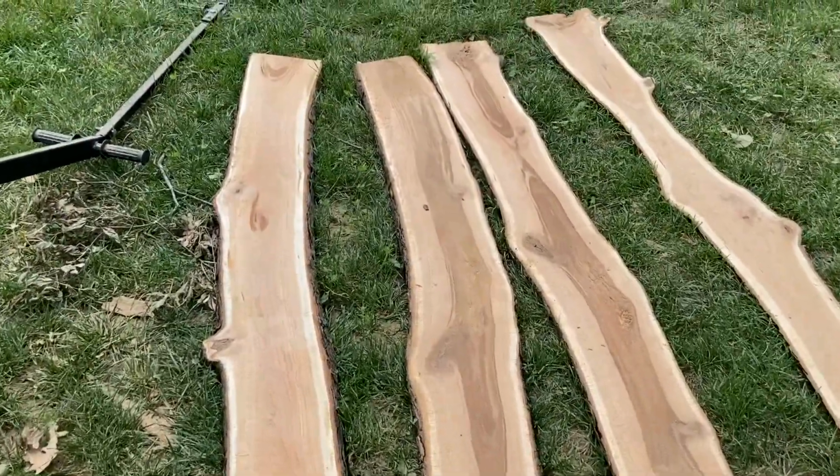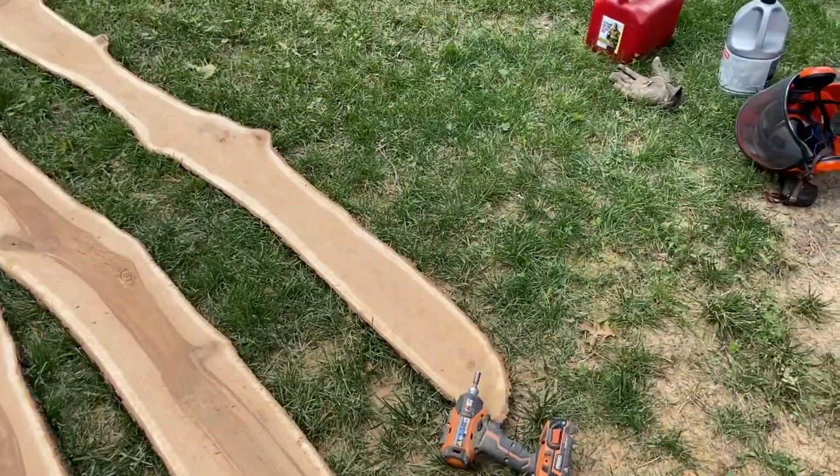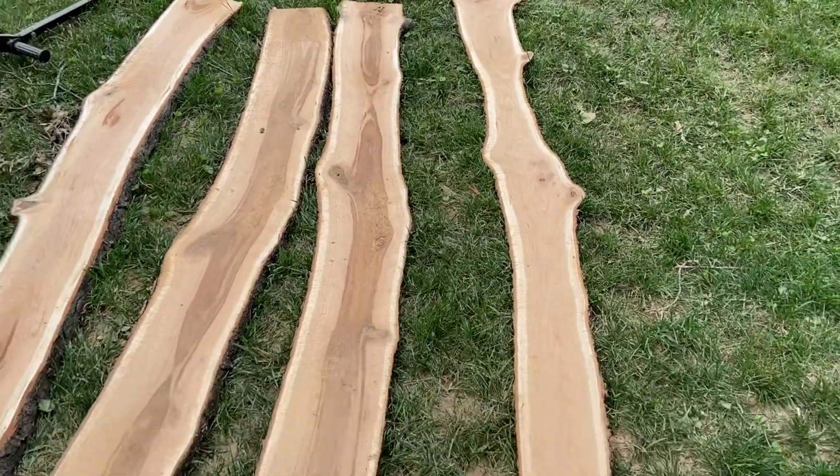Not the most prime cherry, but nice looking stuff. And then I've got one that is about inch and an eighth, inch and a quarter. Should be able to do something pretty cool with that as well.